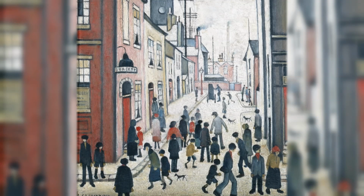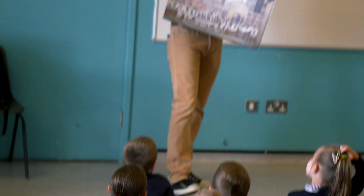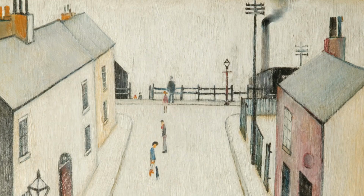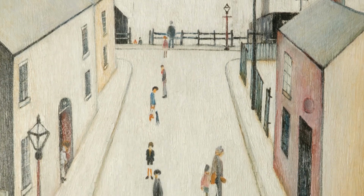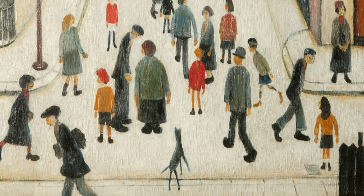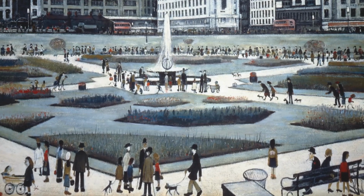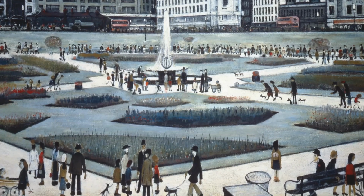Have you noticed there's something that you might want to see in the sky that isn't there? Sun. The sun? Have you noticed when you look at Lowry pictures, there's no sun? When people say about Mr. Lowry's paintings, why haven't they got shadows? Look at a lot of painters who go after iconic simplicity, and you'll realise that shadows muck up a composition. And also, this is Manchester Salford.